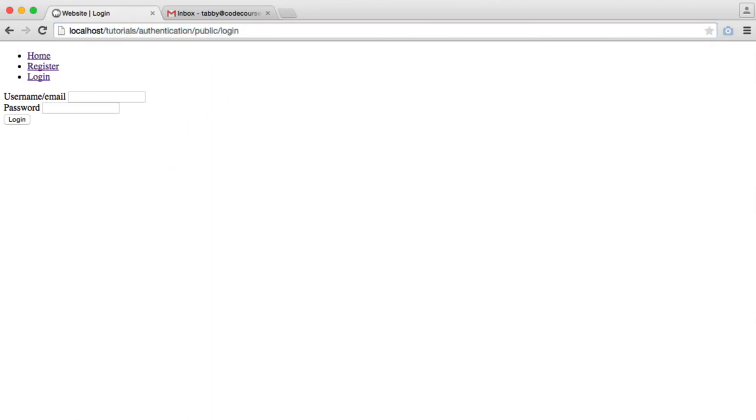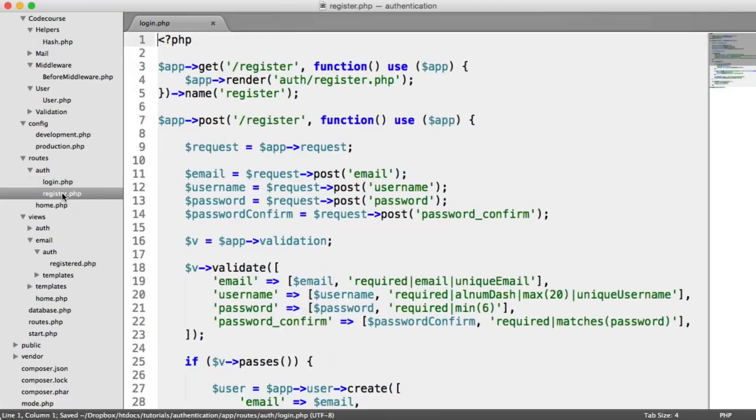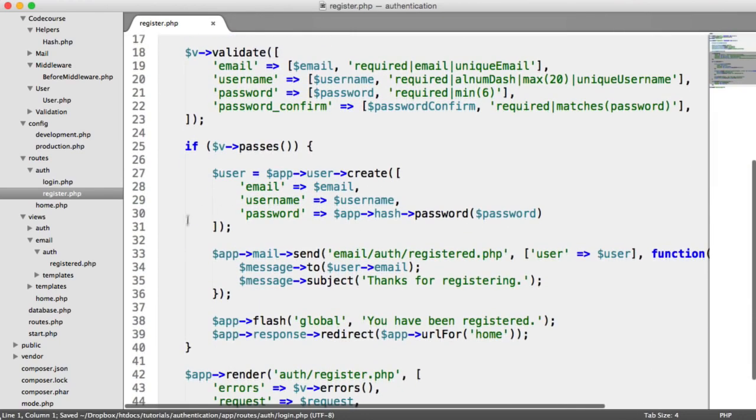So the next step then is when we actually register a user, around this point, what we want to do is create an identifier, a random string from the random lib that we've already seen. And we want to hash this and store it in the database. And the identifier we want to send by email within a link. And this link, when the user clicks on it, will pass through the identifier. We'll hash the identifier, look up that hash in the database. If it matches, we can activate the user's account.